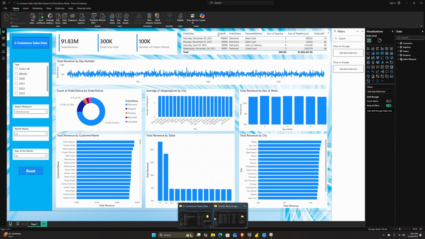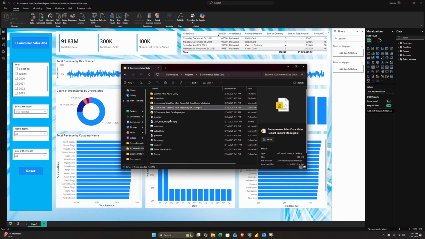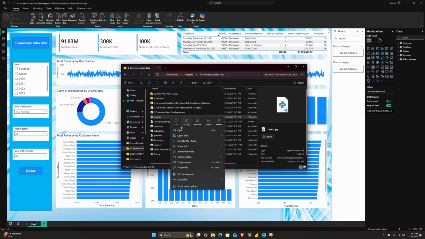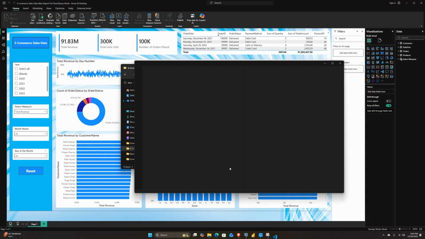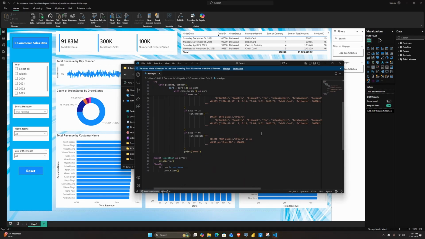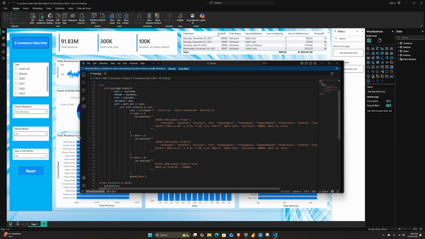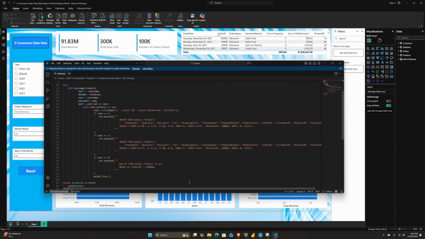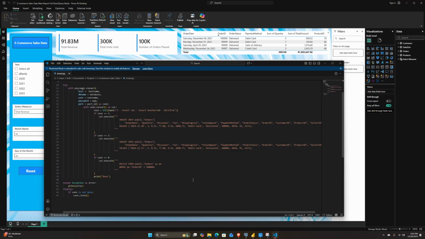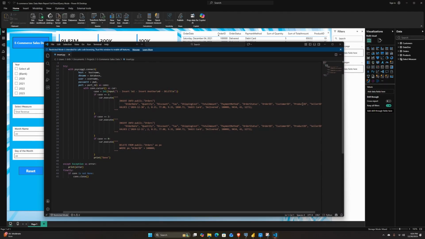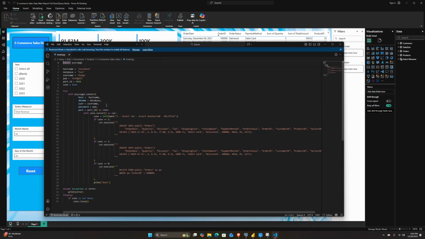So let me just show you that Python script first. We are going to use this script. Everything that you see here has been uploaded to my GitHub page as well, so you can go check it over there. And I have also included detailed instructions over there, so you can make this by yourself as well.